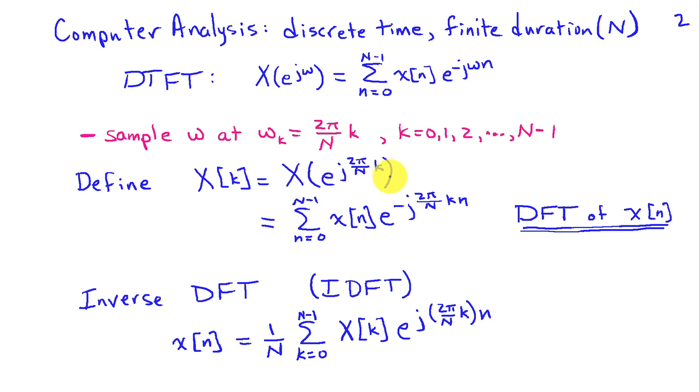Well, it turns out that, and this is something we'll look at later, you can show that the inverse DFT, the IDFT, is just given by 1 over N sum k equals 0 to capital N minus 1 x k e to the j 2 pi over N times k times lowercase n. And as with all the Fourier representations we've looked at so far, in this case, we're representing the time domain signal x of n as a weighted combination of complex sinusoids. And those sinusoids have frequency 2 pi over N times k, and they have coefficients x of k divided by N.